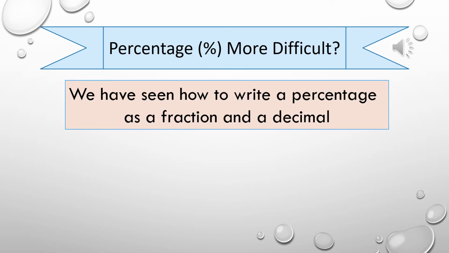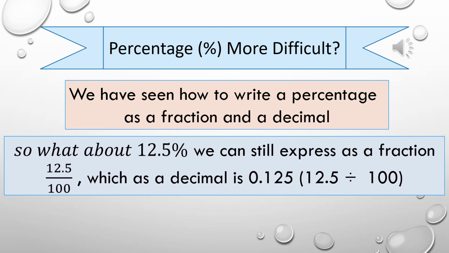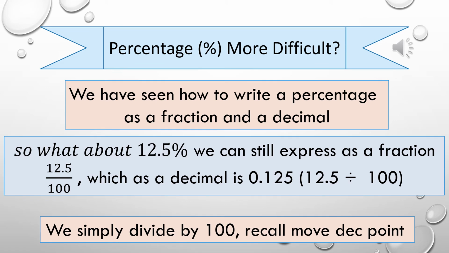Here are a little more difficult questions with percentages. We've got a decimal point in them, but we just treat those the same at the moment. There are things we can do later, which we'll go into, but not at the moment. All we do, again, is put that over 100, move the point left twice, and we can see that we get 0.125. And it's the same for any, 18.5%, 18.75%. It doesn't matter. We do the same thing: out of 100 and then move the point twice.